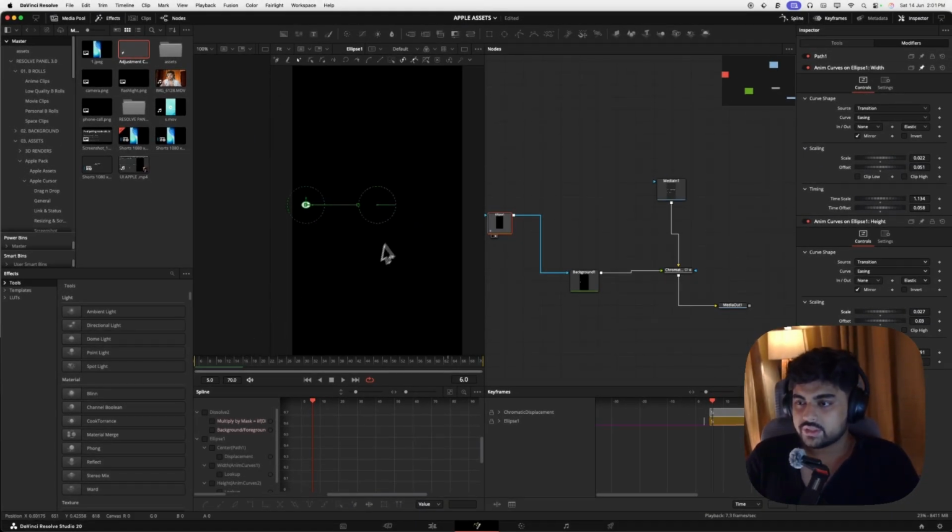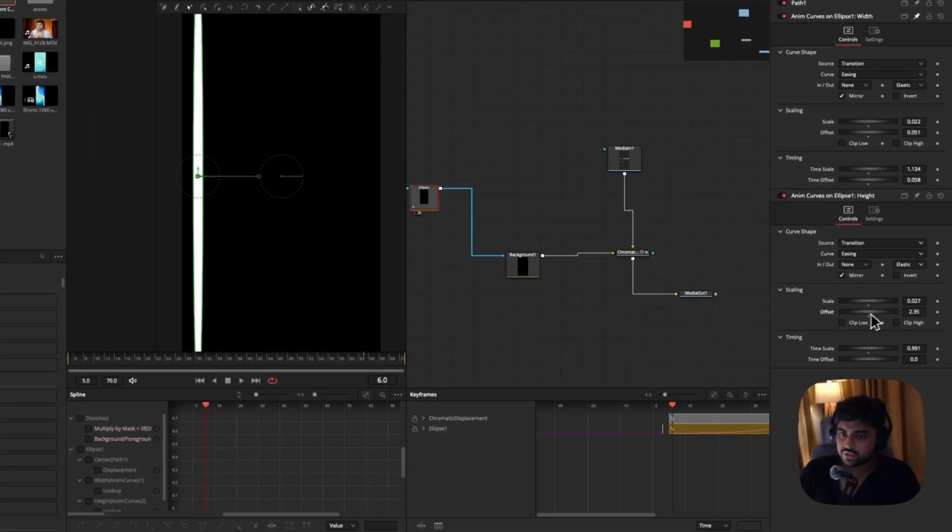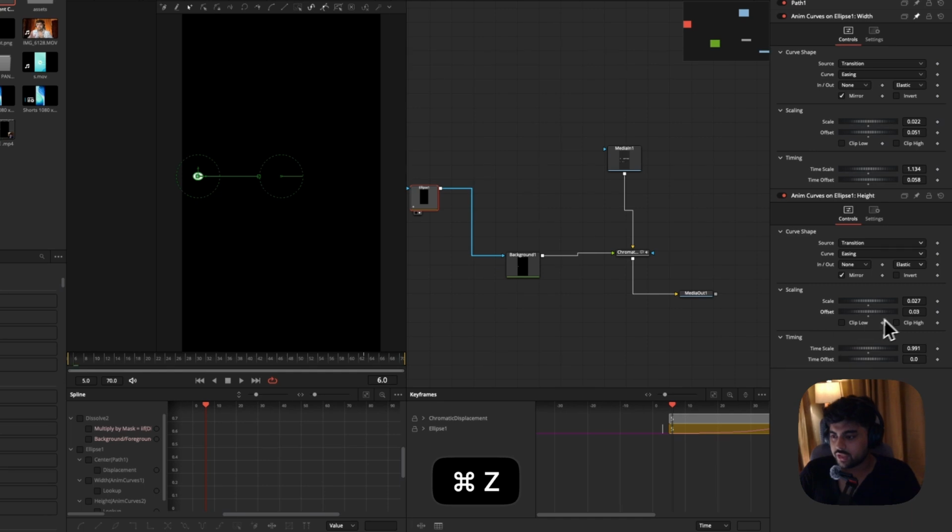Okay? If it is the height, how much high the height will go. Like this much height or this much. It depends on that. Offset is from which point it will start. It will start from here or it will start from here. If this much height it is or this much. So I'm trying to explain it in very simple terms, but yeah. It depends how you have to use it, of course. So once you get the hang of the offset like this, then you will understand it.